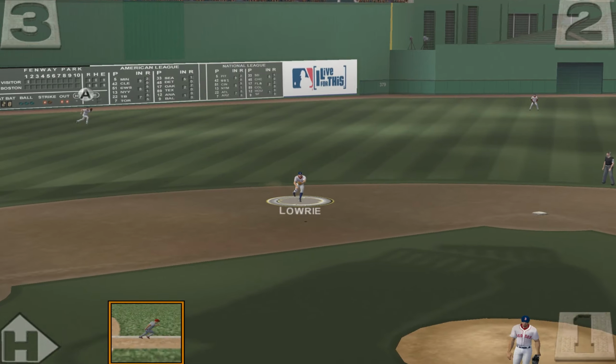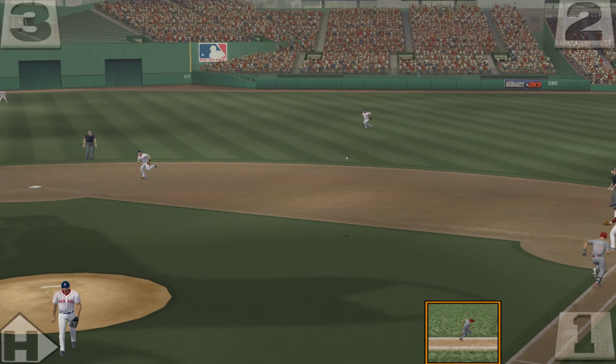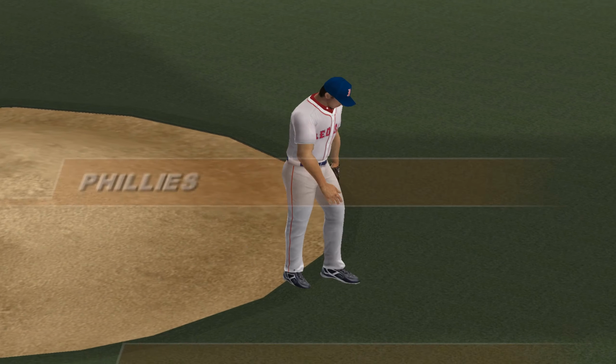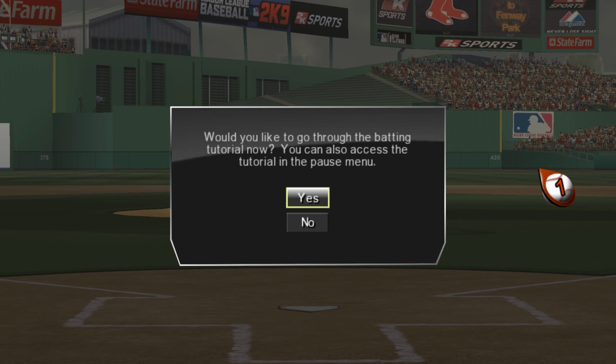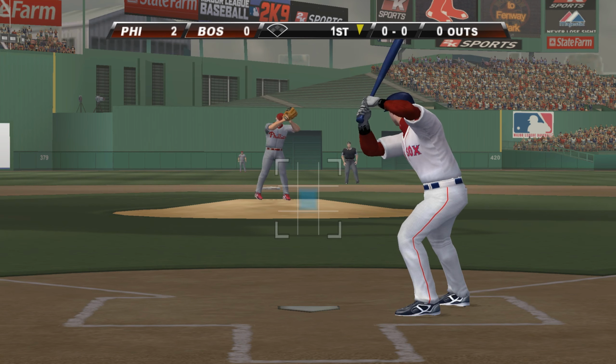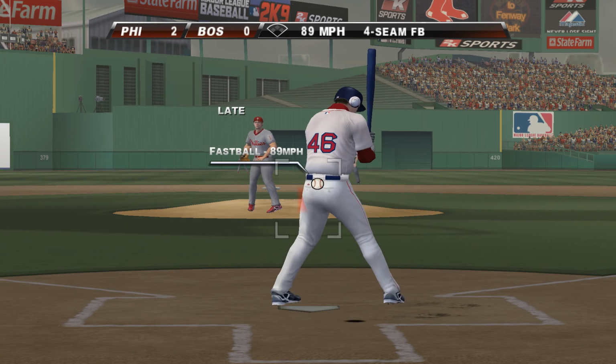Swing and ooh, leg out. Line drive that shatters the bat. Out. Throws on to first. Side is retired. The Philadelphia Phillies pick up a couple to break the tie. Center fielder, we'll go to the bottom of inning number one. 2-0. Hamels will be their starting pitcher here.